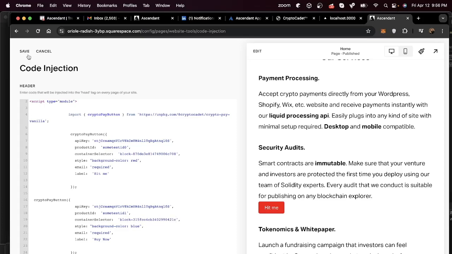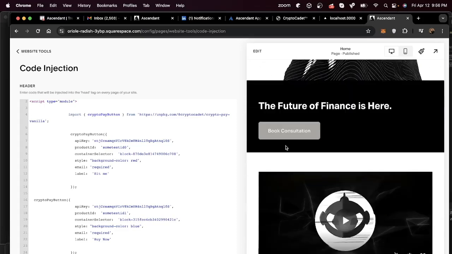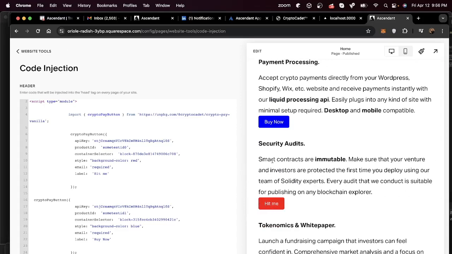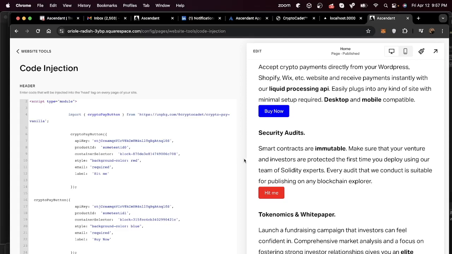Save it. Perfect. So now you see how to add multiple buttons representing different IDs in your Squarespace.